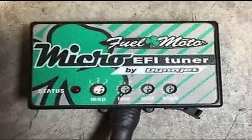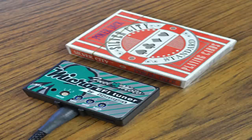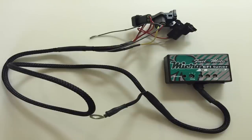Now for my favorite fuel tuner today on this list, of course, it's got to be from Fuel Moto. This is the Fuel Moto Micro Tuner. This is based on the Power Commander 5 software, and it uses Dynojet Power Commander 5 maps. This allows individual cylinder tuning and allows you to tune out that decel pop. It also stores up to 3 maps on the unit, which you can switch to directly on the unit. And also, Fuel Moto pre-programs these units based on your specs.